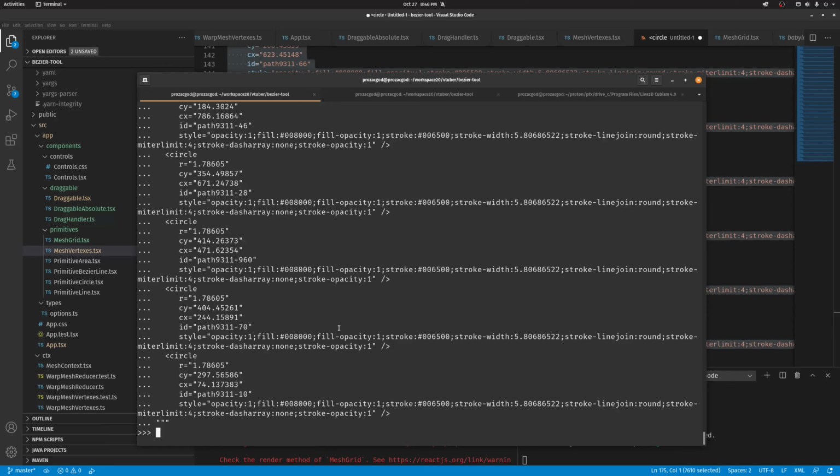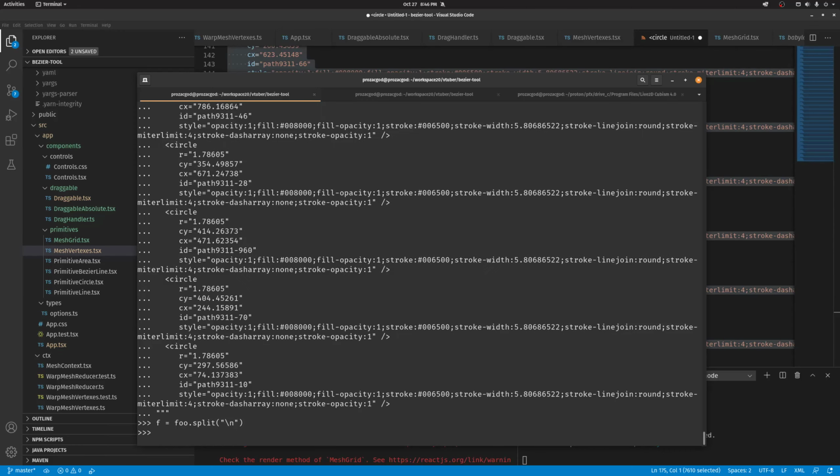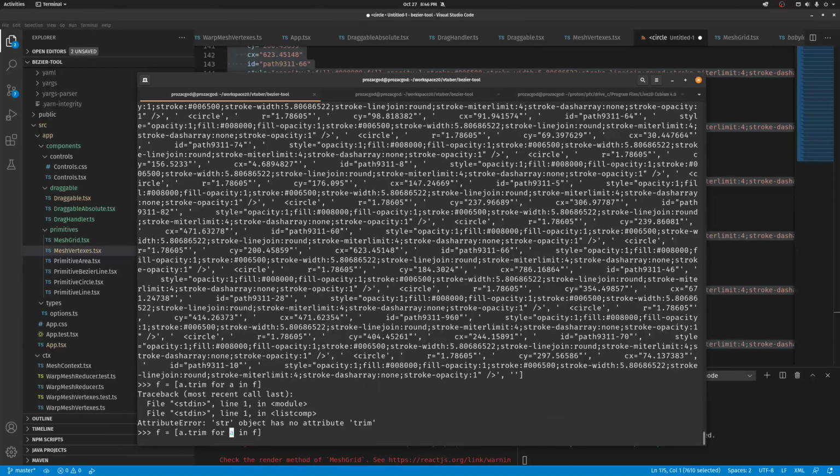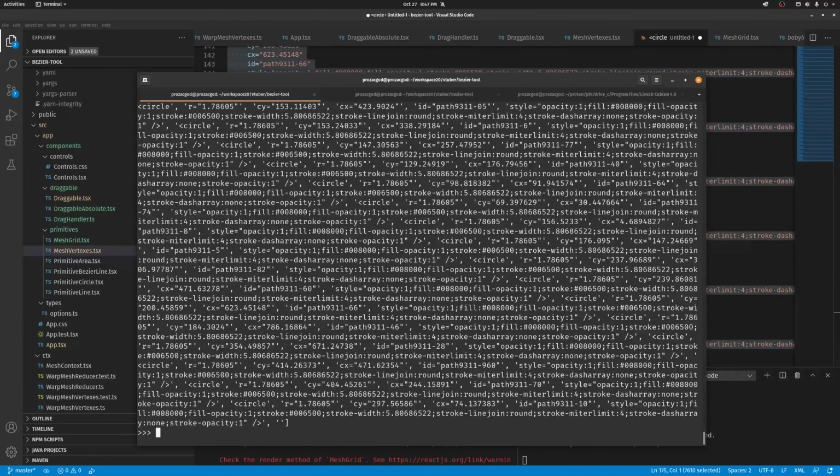So f is equal to foo.split on \n, and you can see now f is just a whole bunch of lines, and I want f to be a.strip for a in f, and then f will now be all the lines with no carriage returns.